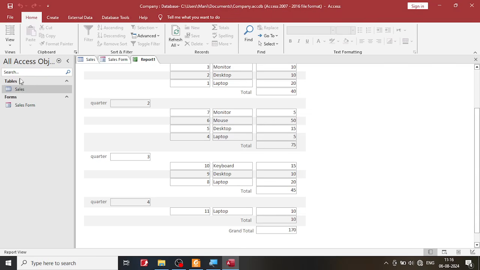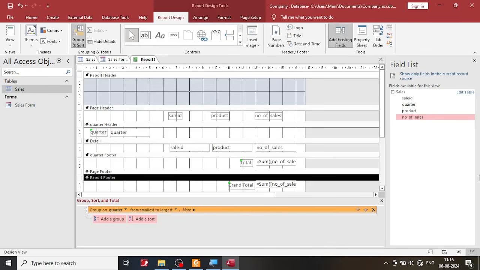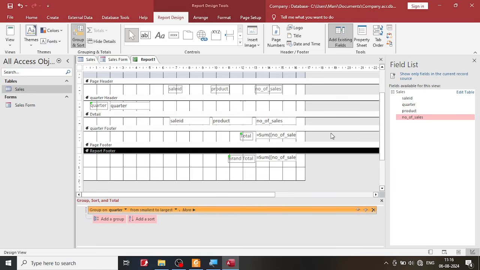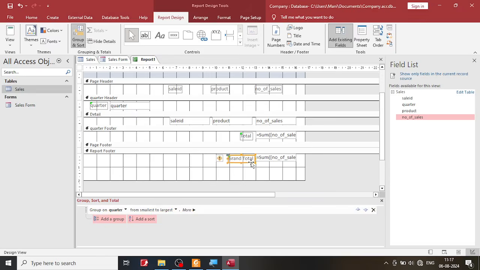By the way, some students are so fascinated by the colors and the others. My personal advice during the examination: don't make it bold or italic, and don't waste your time doing that kind of thing. Even if you have completed your practical exercise early, say your practical exam starts at 9 o'clock and you completed it at 10 o'clock, just go home and read C programming. Practice C programming, that is the next practical exam that's going to come. So don't waste your time sitting in the lab.